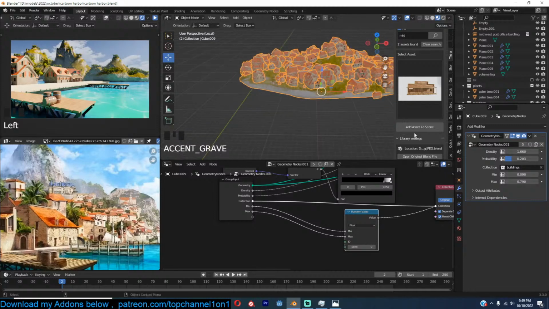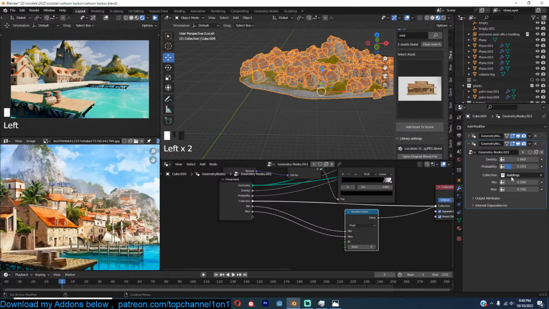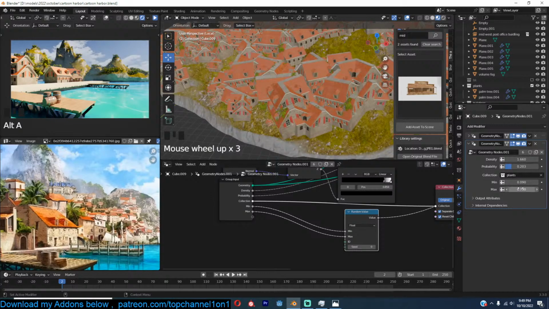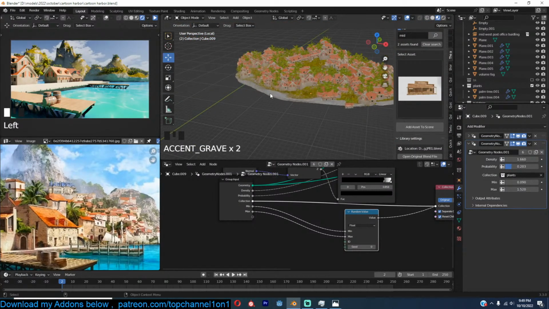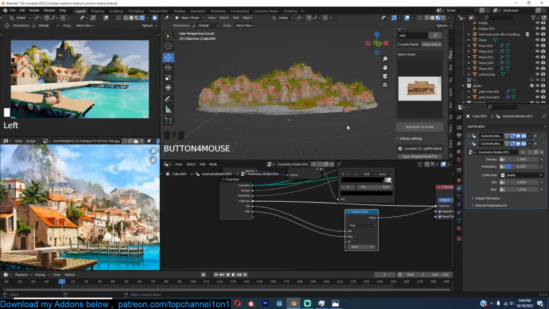And we can even be more fancy and just duplicate these geometry nodes and basically layer this up with the plants. Let me increase the scale of the plants. Yeah, so now we have a small village with plants and trees.